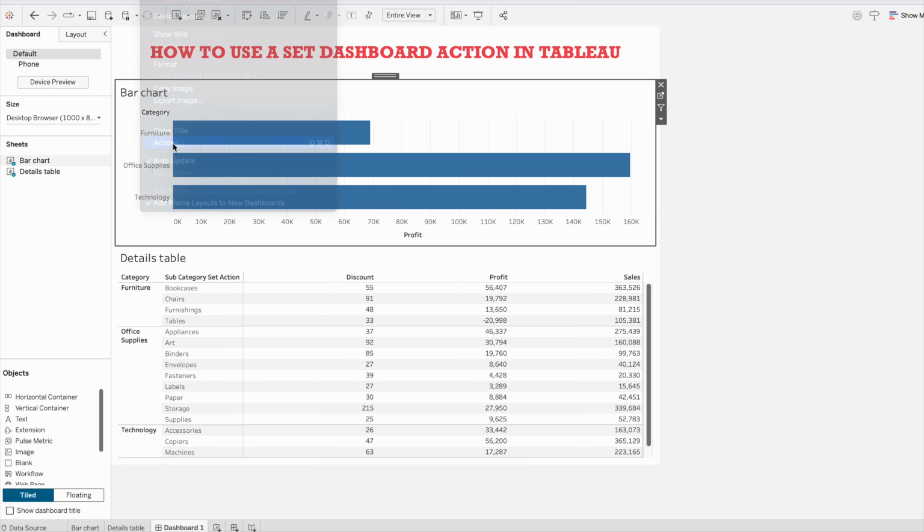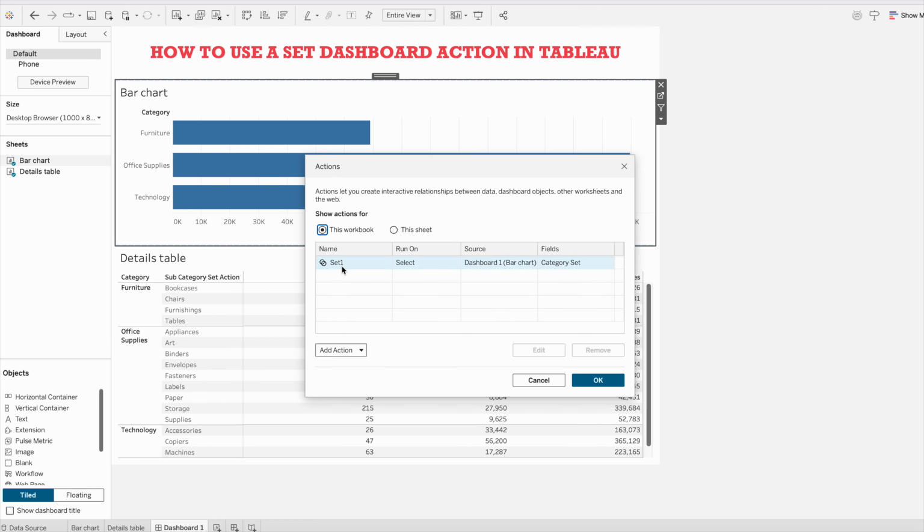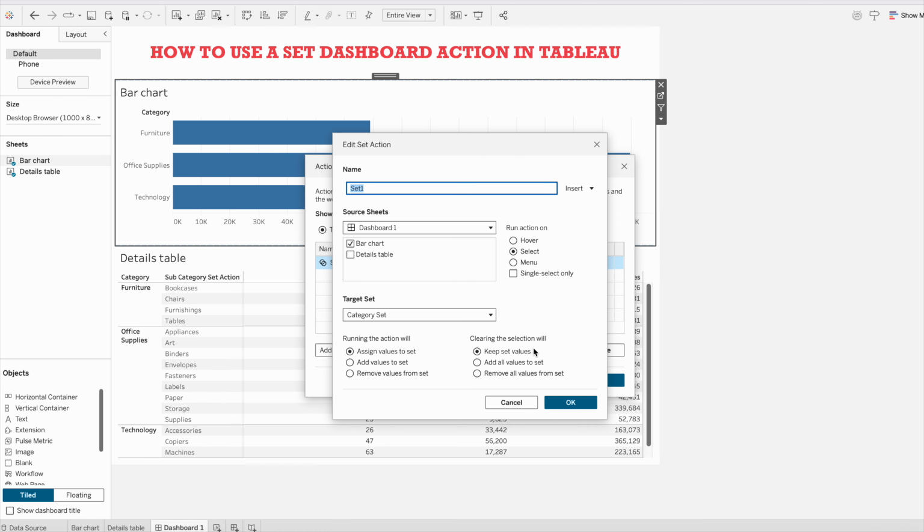Go to actions, and I'll click that, and it's going to open this for me. This is what I'm working with because I've already created it. If you want to create a new one, click on add action, click on change set values, and it gives you that. So let's see what's inside this one. I'm using my source sheet as the bar chart, and I'm going to be using my target set as the category set, the one I created.